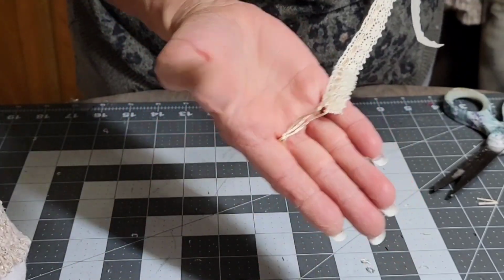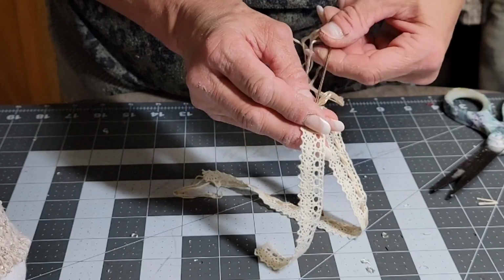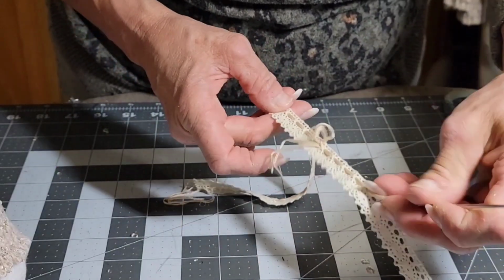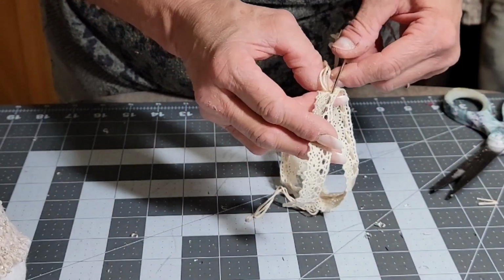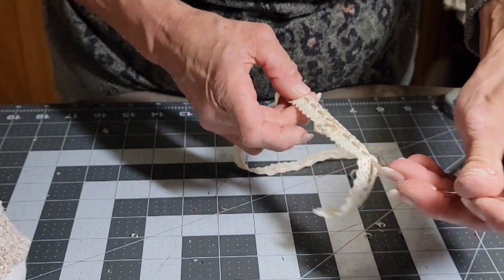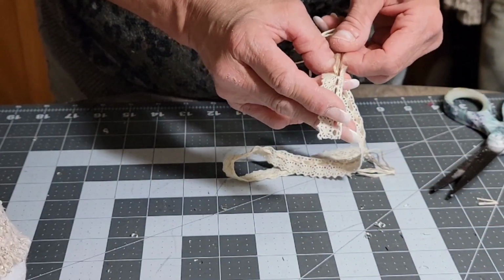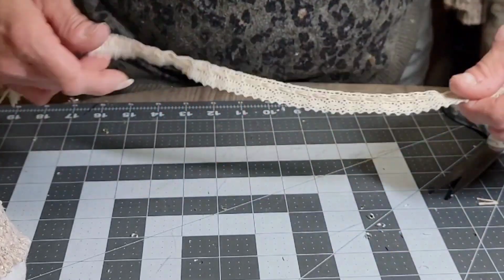So now we're going to make the scarf, and I am using the same lace that I used around the top of the hat. I have about 3 strands of embroidery floss together, and I'm just weaving it in and out of this lace because there's holes at the top of it. So I just thought it made a very cute scarf to go for the snowman.